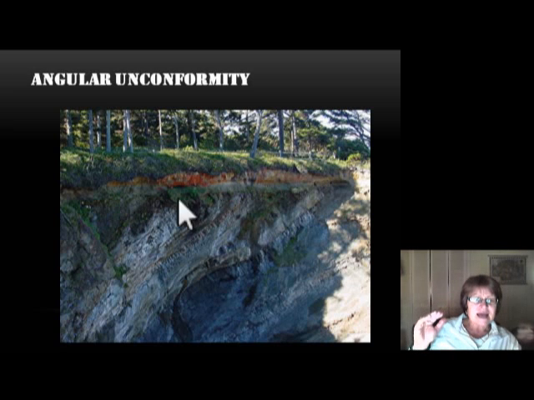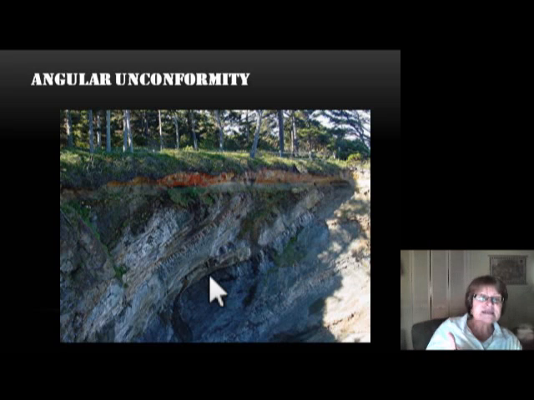So we call this angular unconformity. When you have an angular unconformity, you know that there is a big chunk of missing time, because these layers were laid down horizontal, then plate tectonics had to come and tilt these rocks. Because of plate tectonics, the rock became tilted, and then there was erosion, and then on top of it, you got the horizontal layers. So we know that at least 50 to 100 million years are missing there. So this is what we call angular unconformity.